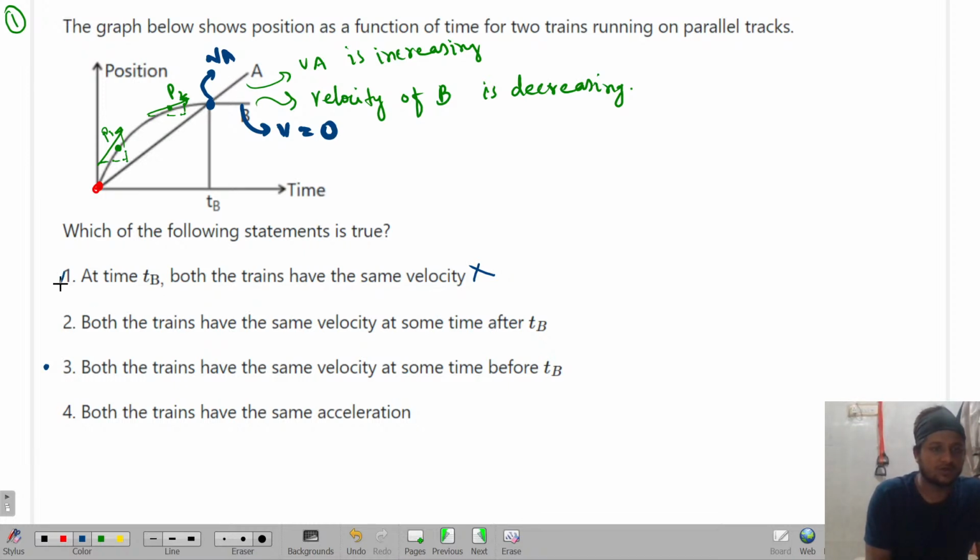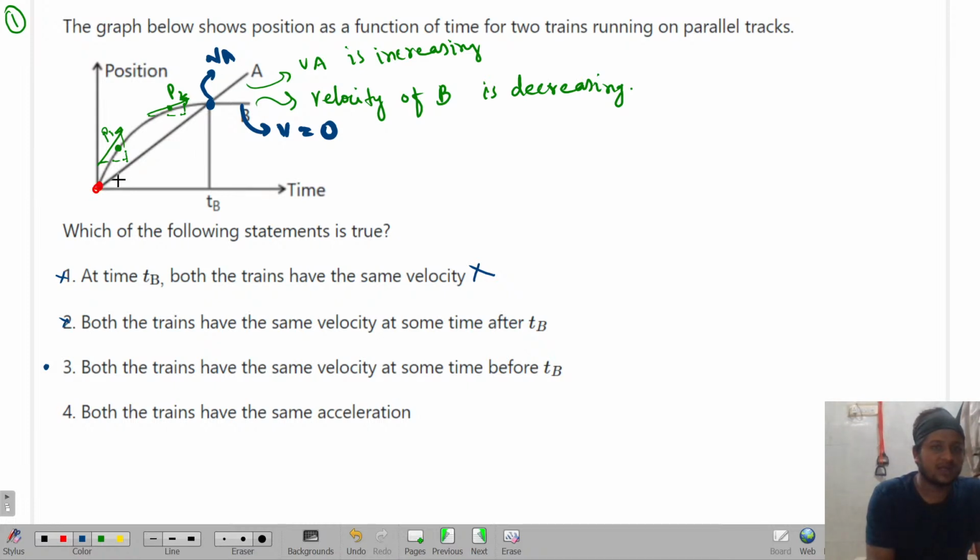Okay. So both option 1 and 2 are incorrect. Now, do both the trains have similar acceleration? The answer is no. Try to see that the position-time graphs for A and for B are different. For A, it is a constant velocity graph. That means acceleration will be 0. For B, there is a retardation. Understood or not? What is happening? Velocity is decreasing or not? That means retardation is there here.